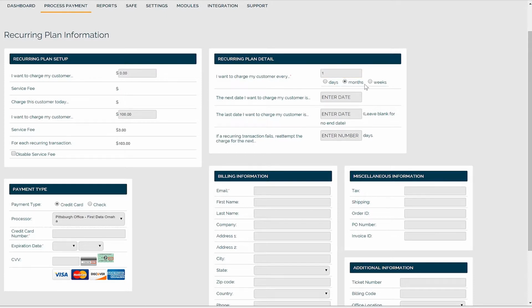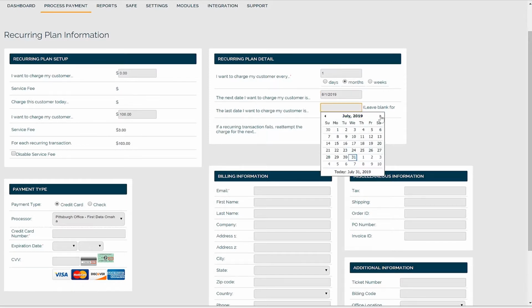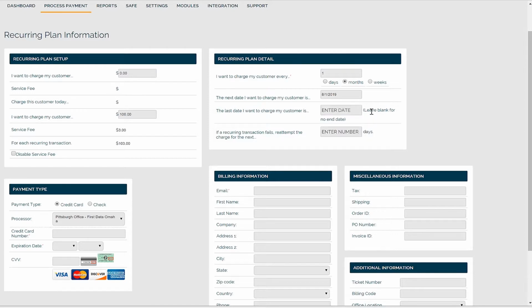Next, choose a start date and end date for the recurring plan. The next date I want to charge my customer is, and enter your start date. The last date I want to charge my customer is, and then enter your end date. As an alternative, you can leave the end date blank and the recurring plan will run until you manually choose to stop it.